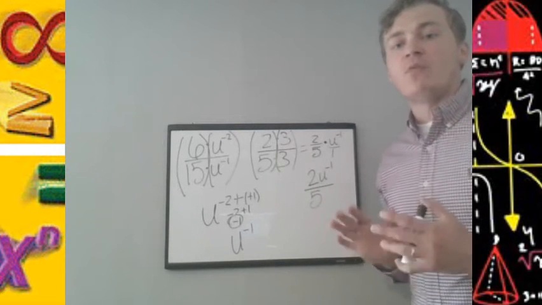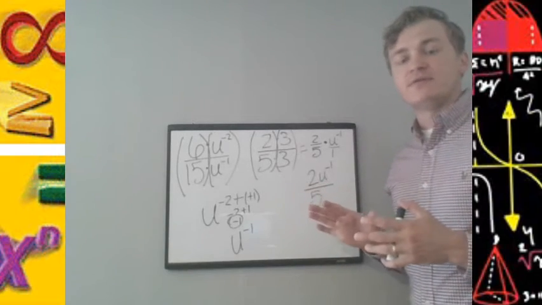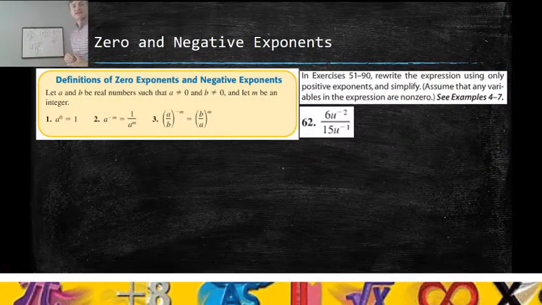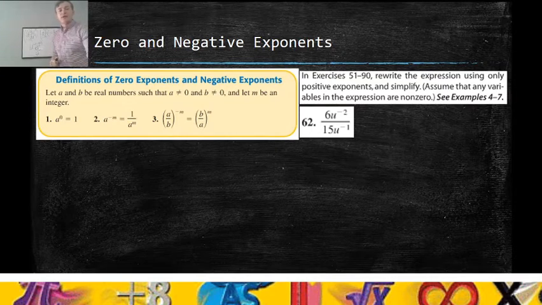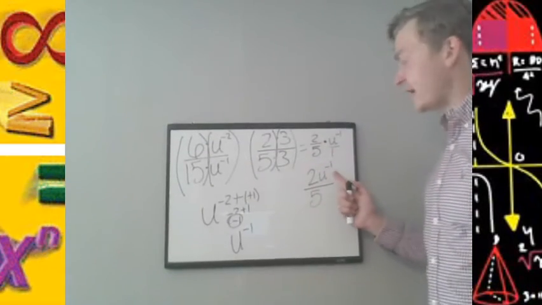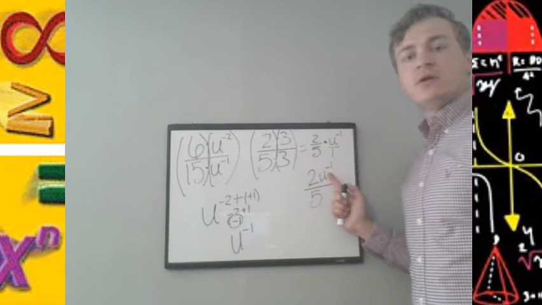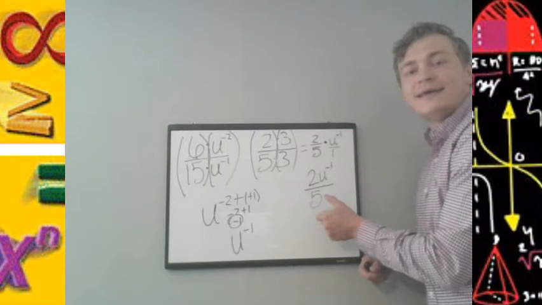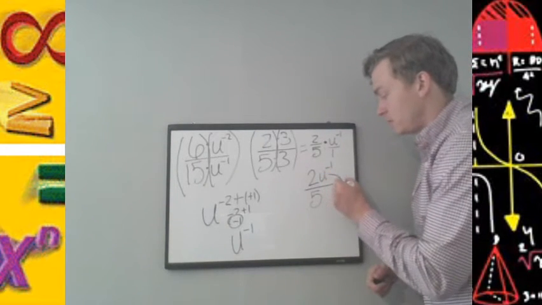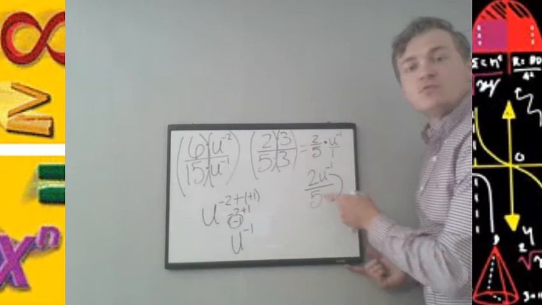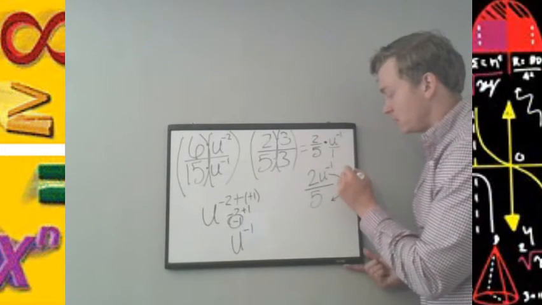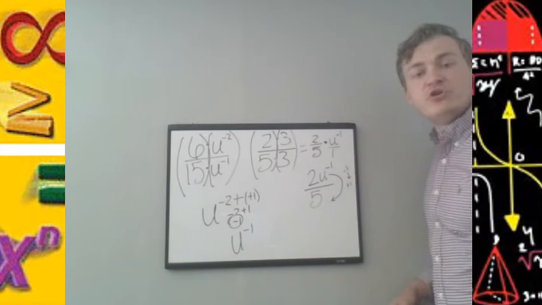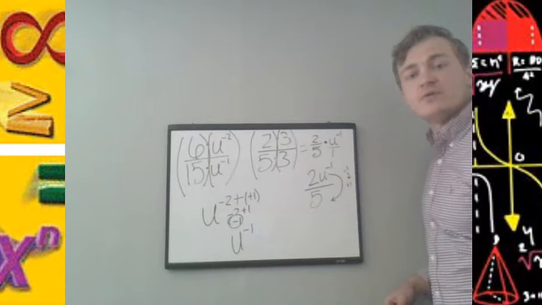But what do we say? We do not want negative exponents. They need to be positive. Our PowerPoint rule here says a to the -m power is equal to 1 divided by a to the positive m power. I have u to the -1. I need that to be positive 1. To make it positive, I need to take u to the -1 and place it into my denominator. Take u to the -1, plug it down here. And when you do so, you change the -1 to a +1.